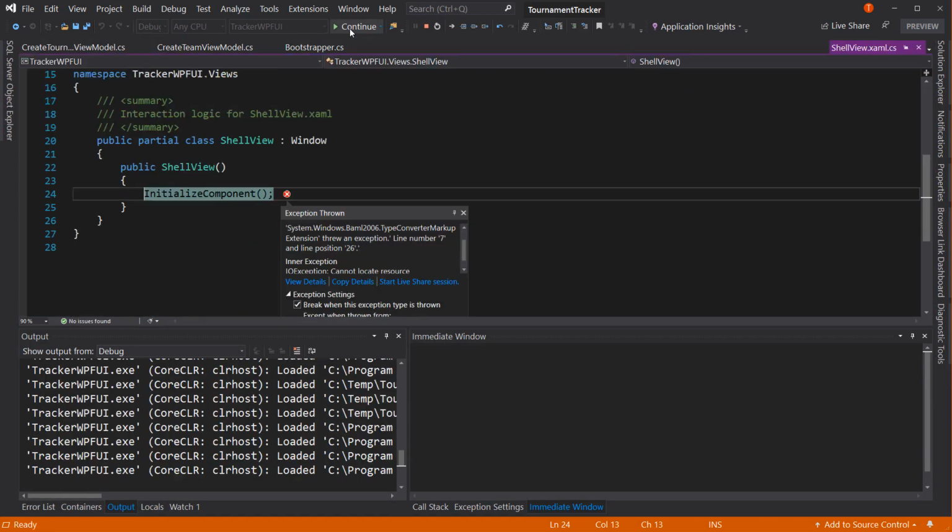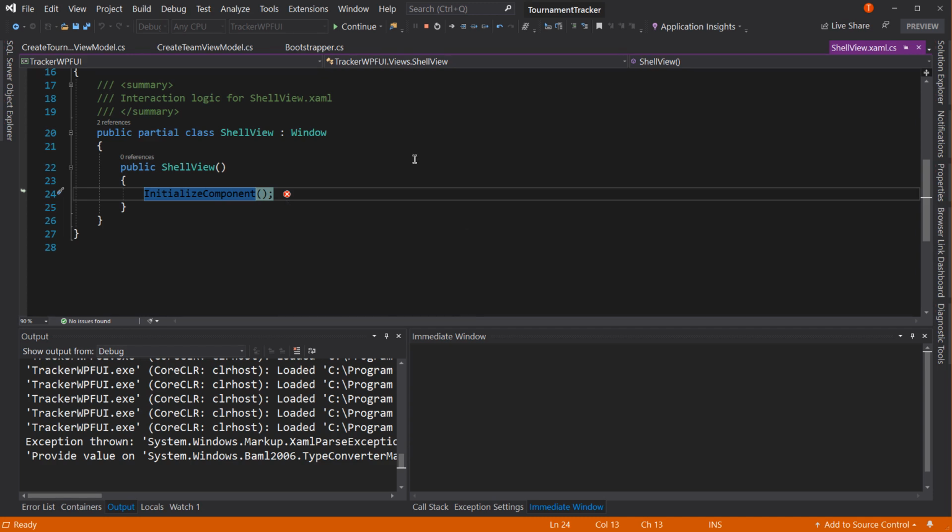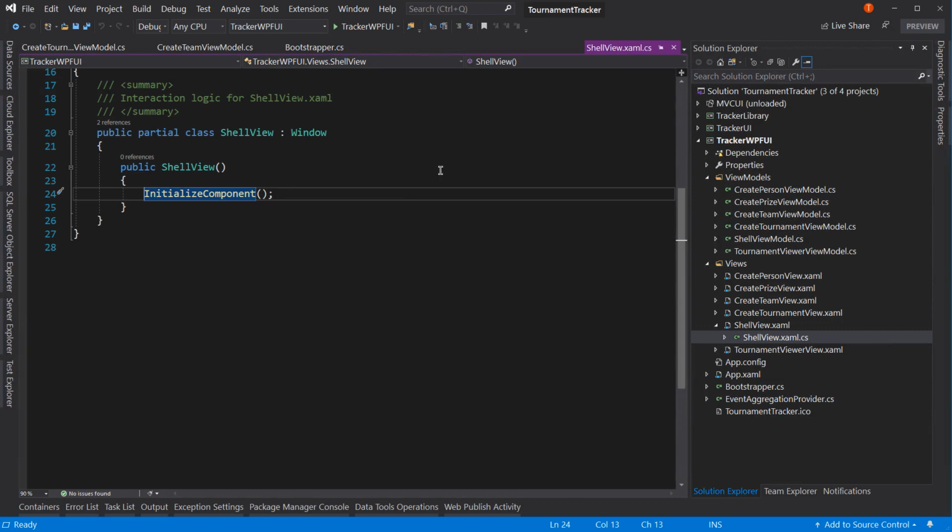Let's see if this actually runs, because that's really a test of the application, right? Does the application boot up? And in fact, no, it doesn't. Cannot locate the resource tournamenttracker.ico. Okay, so there's a problem there with looking for the icon. Well, do you know why? It's because I have this icon file right here. It's right there. But when I deleted the csproj file settings, one of the settings that was in there was about the icon and the properties of it.